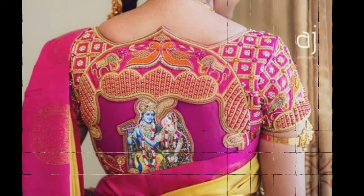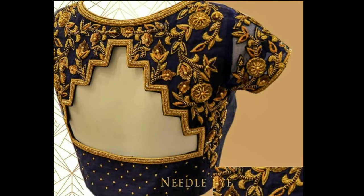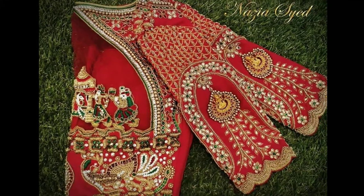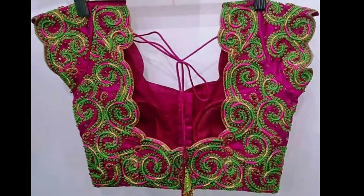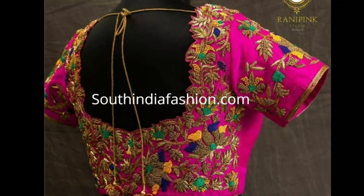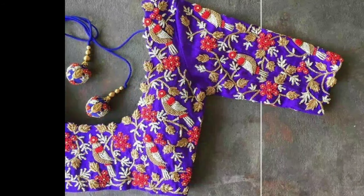Muggamwork is an expensive and attractive form of art design which is loved by women all over India. These kinds of intricate work blouses look great for occasions like parties, marriages, festivals and even cultural events. There are so many different designs of muggamwork blouses available these days in the market that it becomes difficult to zero in on a final design. If you are looking for inspiration or a design reference to show your local tailor, then here I bring to you a massive list of muggamwork blouse designs catalog with images. This will give you a proper idea of what kind of design will suit your taste best. But I am warning you in advance, all these designs are amazingly stunning and you may have a tough time picking just one.